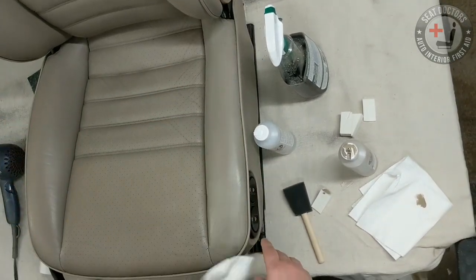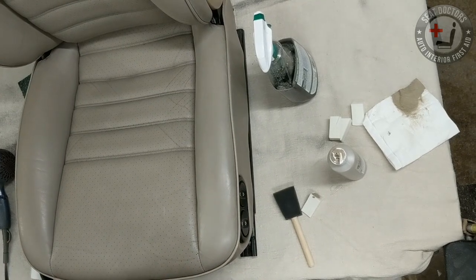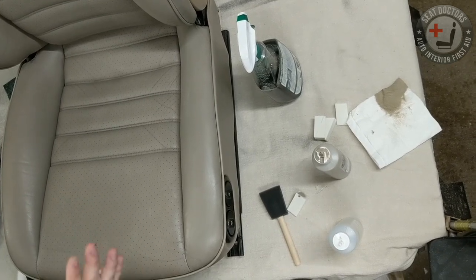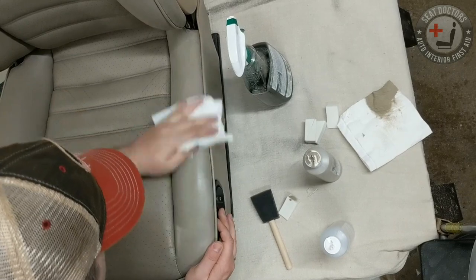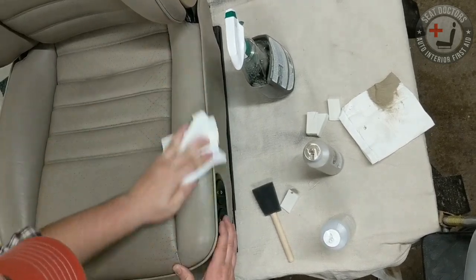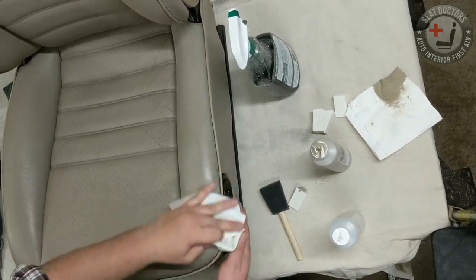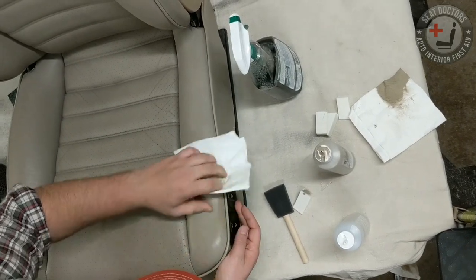And so with a seat like this, you see it already looks a lot better. You can come back with just a slightly dampened paper towel and buff off the excess color, just very slightly dampened. So this is just a squeeze bottle, a little bit of water. Barely moisten it and just buff off the excess color. Then you're going to start seeing some of the cracks again. This might take two or three coats of buffing the color into the cracks, and then buffing off a little bit of the excess. But you're going to see really good results just by following that basic two-step process.